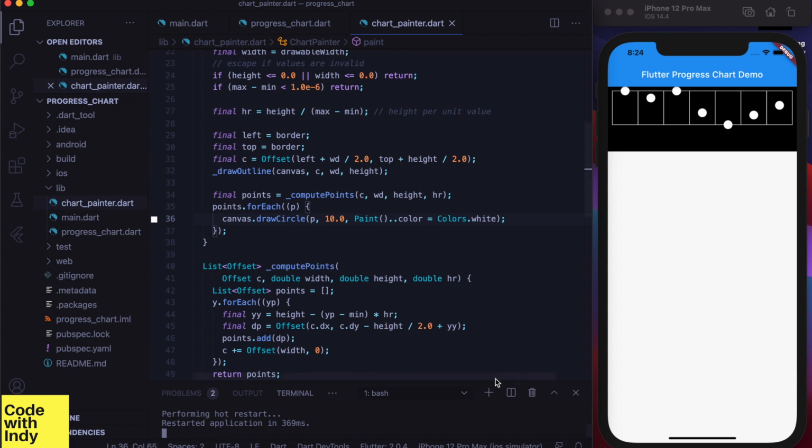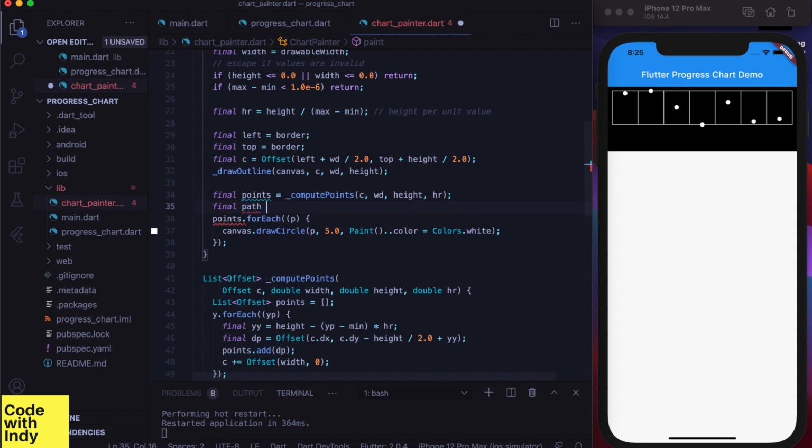So this is how it looks. It seems we have the points drawn properly, but we need to create a path so we can draw the connecting lines.